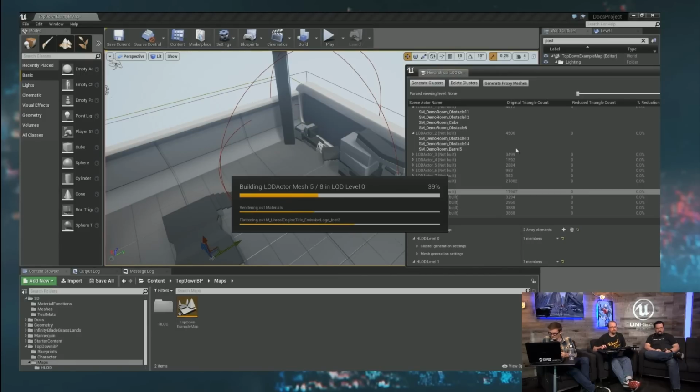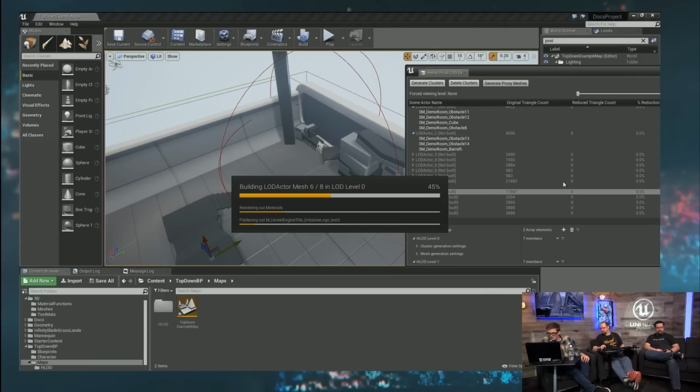We've actually redone the whole interface with having the window here. Originally, everything was done through the world settings panel there, which doesn't leave a lot of room to work with. Having this whole robust system here for this window actually allows you to work with these clusters and everything much more easily.